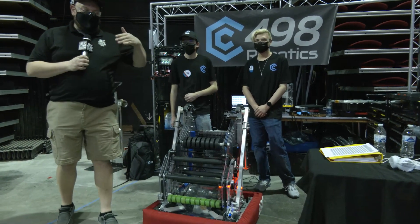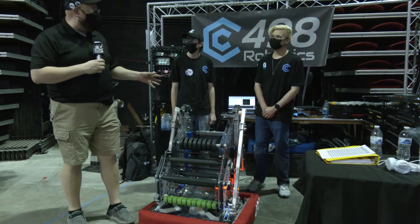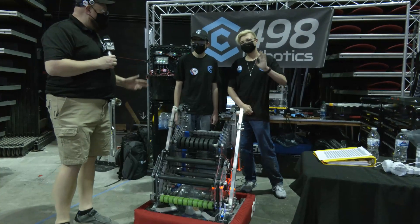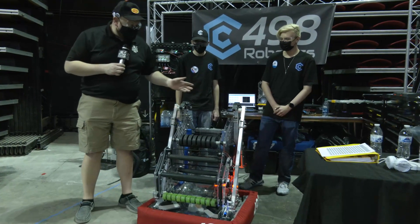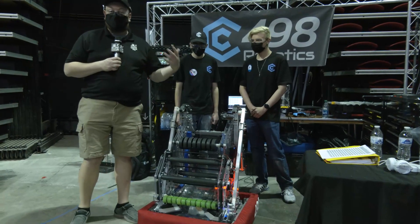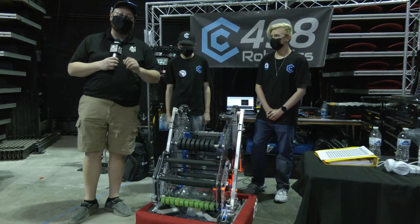This team here, regional finalists just a couple weeks ago, and they have a chairman's award underneath their belts, so they're already qualified for world championships. But talk more about this robot — I have Will and Caleb — this machine here is very compact, very efficient, and pretty darn good looking too. I really want you to focus on this indexer shooter, and they've done some additions to their climber as well. Let's learn more about this robot coming up on Behind the Bumpers.